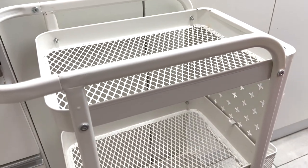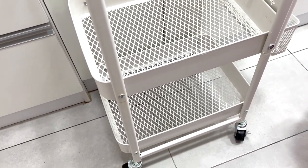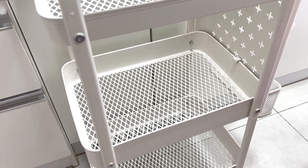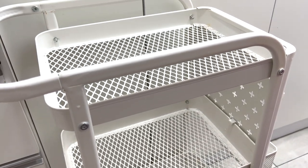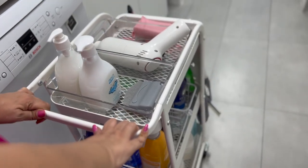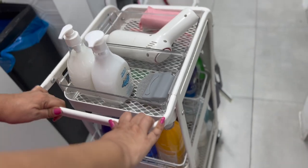And last but definitely not least is another tool I have been loving in my home recently. With a large home to manage, I sometimes feel like a housekeeper at a hotel. So I have created my very own housekeeping cart. I have a similar caddy for my daily cleaning, but this is great for more thorough and deep cleaning.